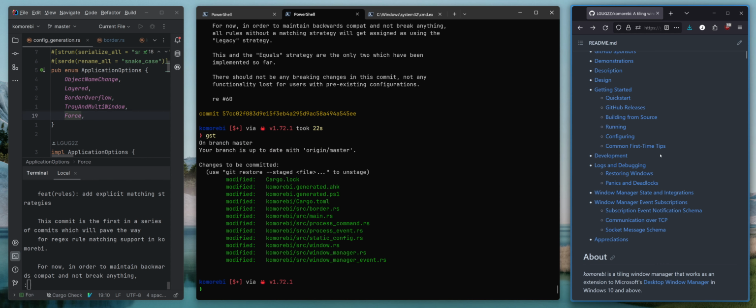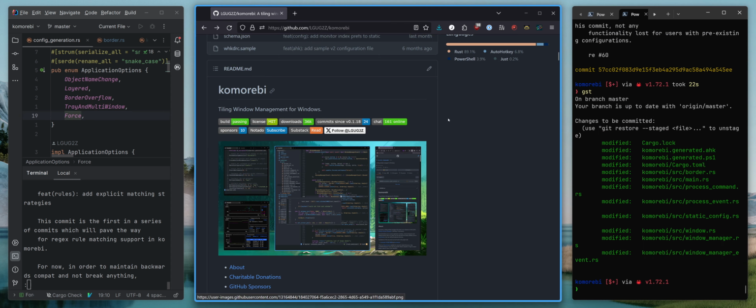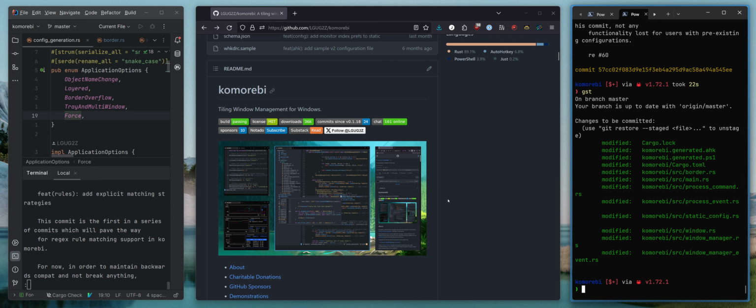Yeah, this is the end of the road to regex rule matching series, the 3-part series. I will go away and think a little bit about how we want to handle this with the Komorebi C commands, how to propagate that also with the auto hotkey. There's a lot of stuff to think about, which I will be thinking about.